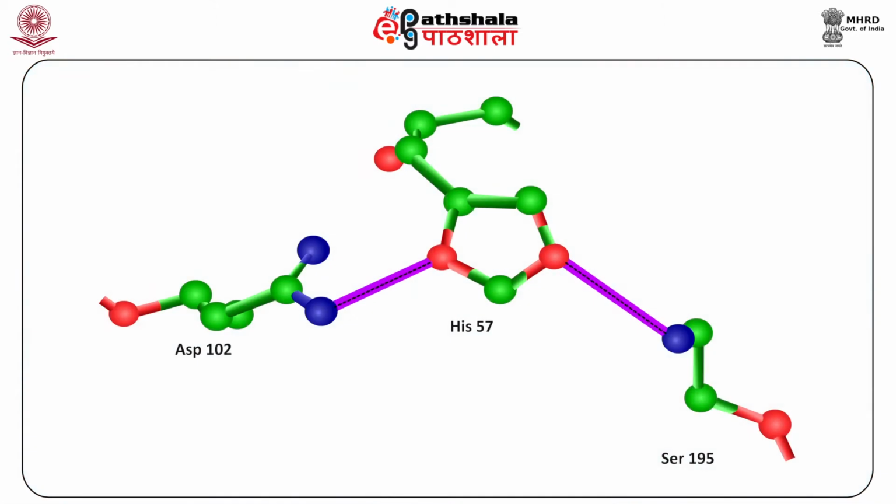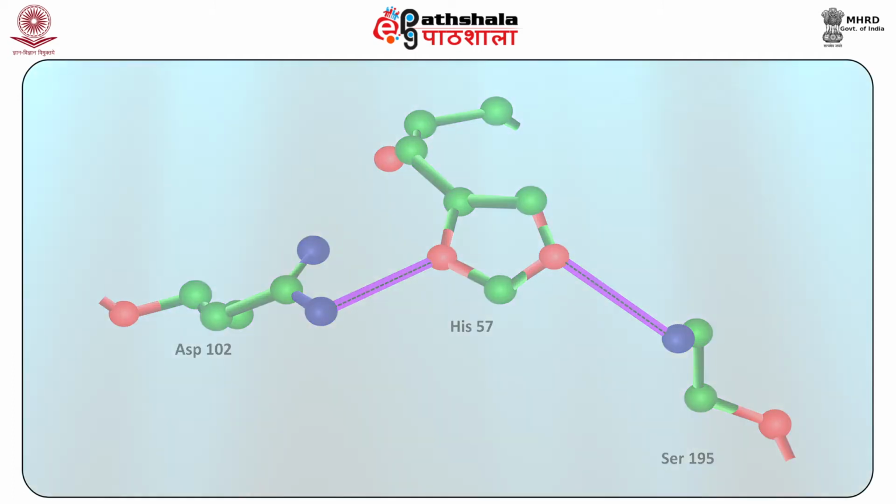The active site of chymotrypsin, marked by serine 195, lies in a cleft on the surface of the enzyme. The enzyme action occurs via the concerted action of the 3 amino acid residues in the catalytic triad. These 3 amino acids are serine 195, histidine 57 and aspartate 102. Placement of these amino acids in a linear array forms what is known as the catalytic triad, as shown in the figure on your screen.